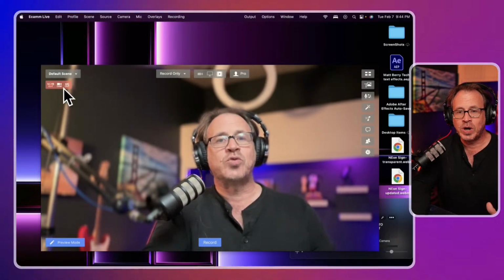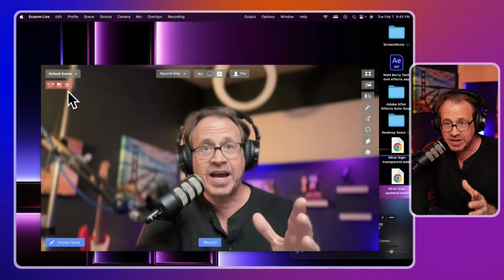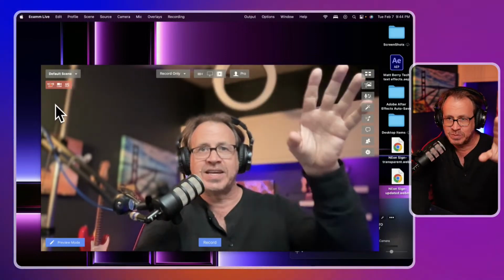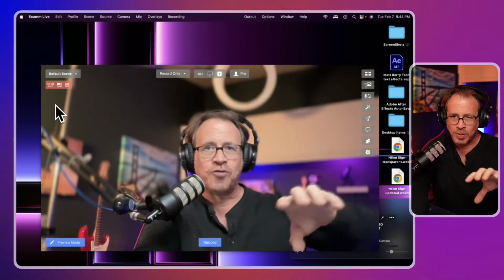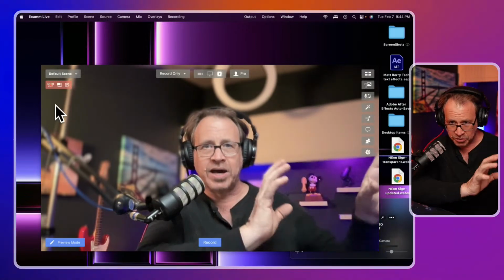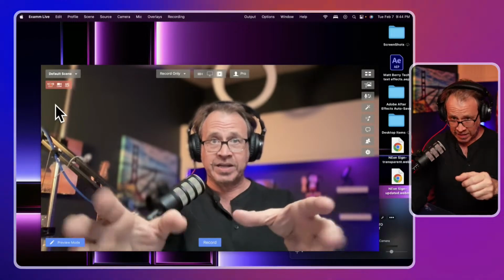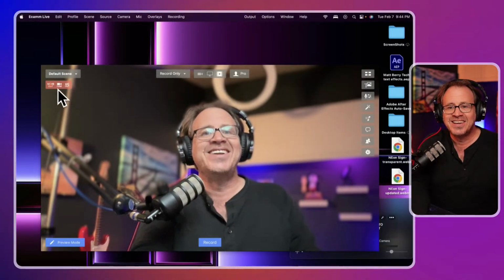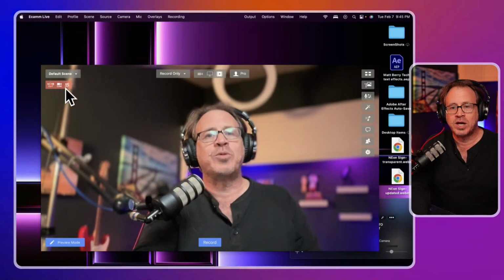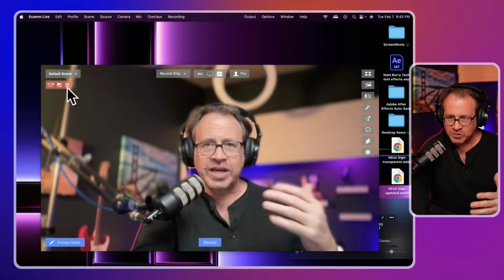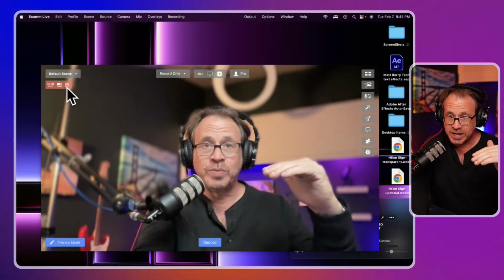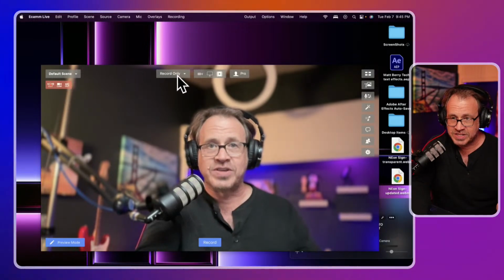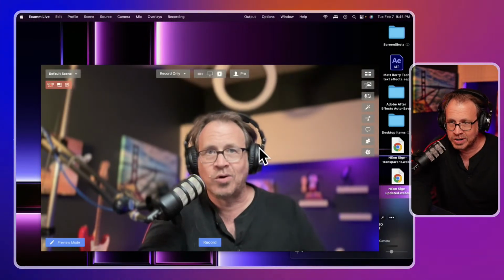And then in the red right here, this shows me any kind of output that's happening. Right now, NDI out is what I'm actually sending. I'm able to send this out over my local network, so my other computer can pick up this whole feed and monitor, and act as a separate camera. And then right here, I have the virtual camera and virtual mic turned on. That gives me the ability, when I open up Zoom, to just select the Ecamm virtual camera and Ecamm virtual mic, and all of the settings that I set up in here will work on Zoom.